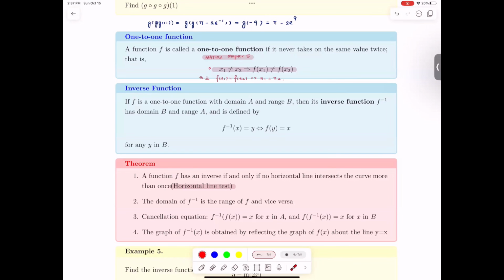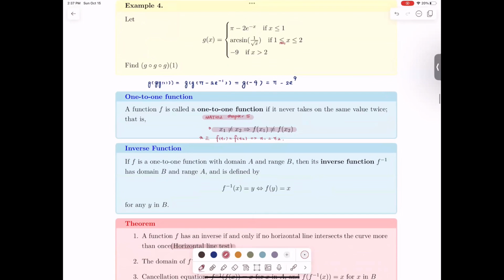Under a certain domain, this is basically 102 as well, okay? So let's do some 102 preview. This is y equal to x squared. This function with domain all the real numbers is not 1-to-1. You guys see it? It does not pass the horizontal line test. I draw a horizontal line, I have more than one intersection point. This is not 1-to-1.